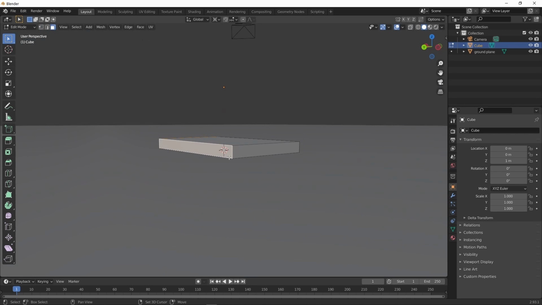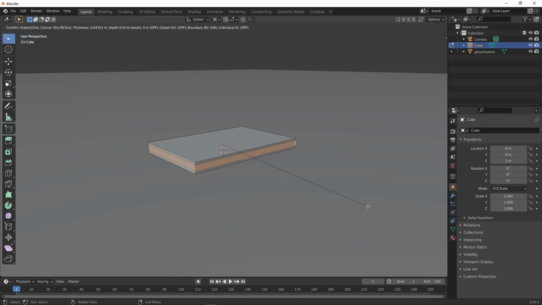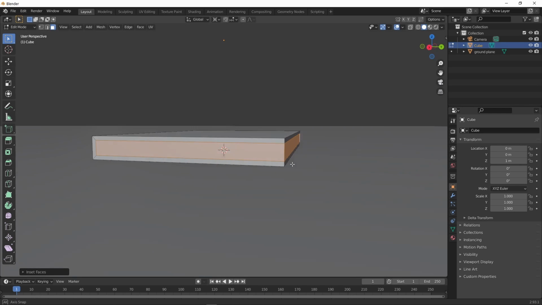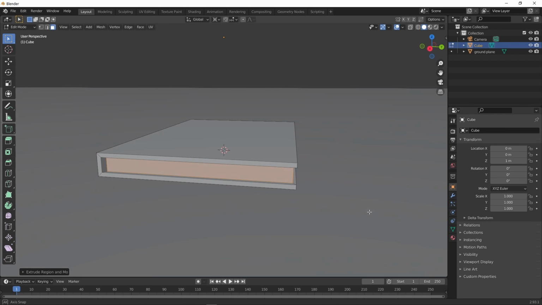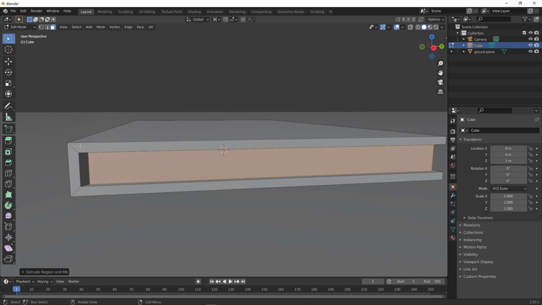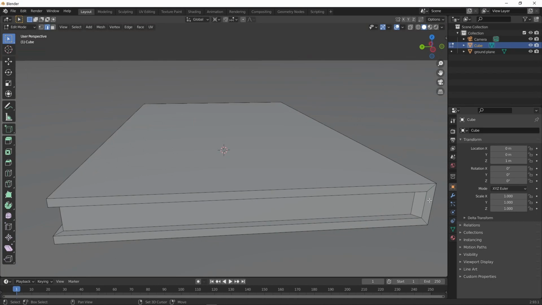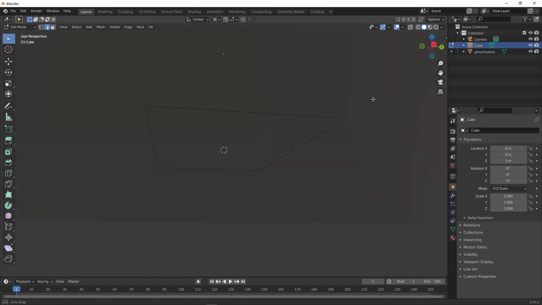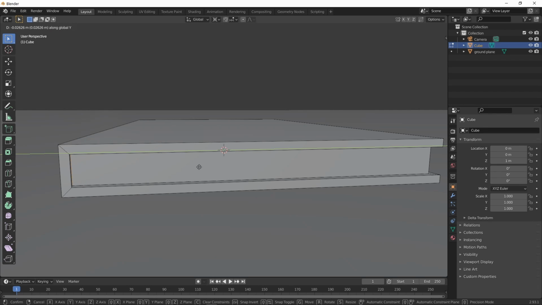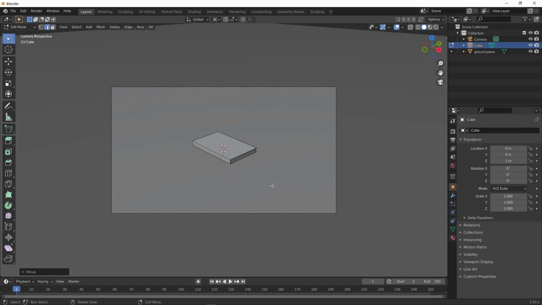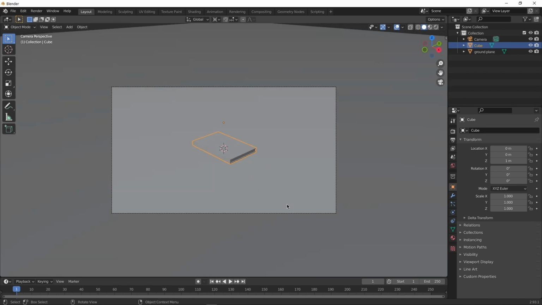Select these three. Press I. Make the pages of your book. I think that much might be good. Press E. Press S and scale it down. Press 2 on your number row to go into edge select, and move these using GUI. Press 0 on numpad to see how it's looking in camera.